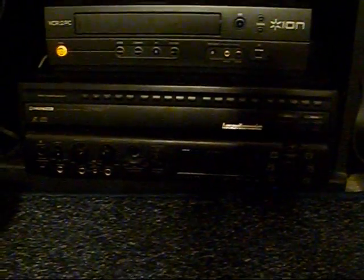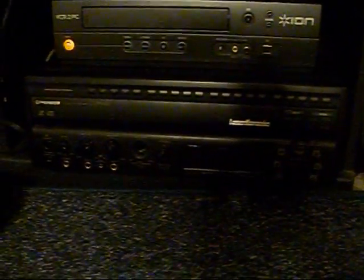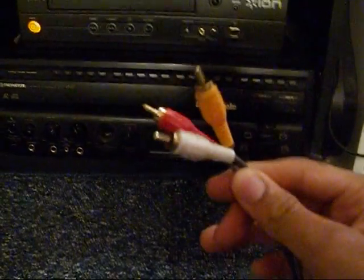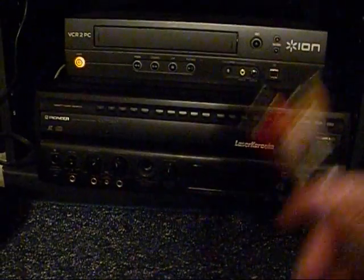Another thing about this Laserdisc player when I got it is that it also didn't come with any AV hookup cables to hook it up to your TV, but I already had spare AV hookup cables for that, so I was pretty much settled. It wasn't a big deal to me.